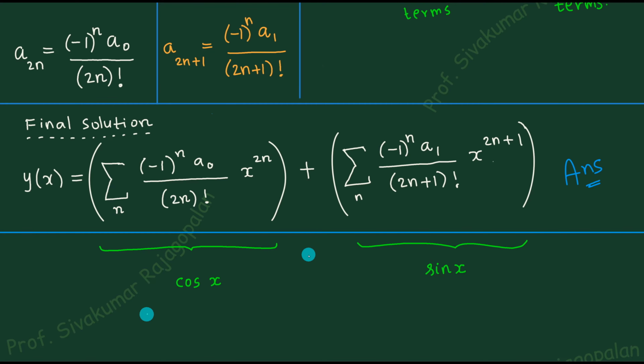So ultimately the point to be noted is that we are getting the same solution. In fact, you can ask the question, where is capital A? Capital A times cos x plus capital B times sin x, that was the solution, right? And of course that is there here as A naught. Remember that in the summation A naught is constant throughout. Therefore this A naught will stay outside, so that will be the capital A. Similarly A1 is another constant, so that A1 will be capital B.